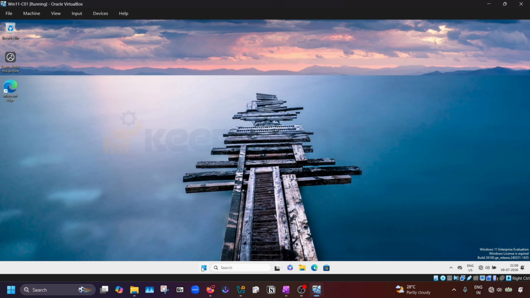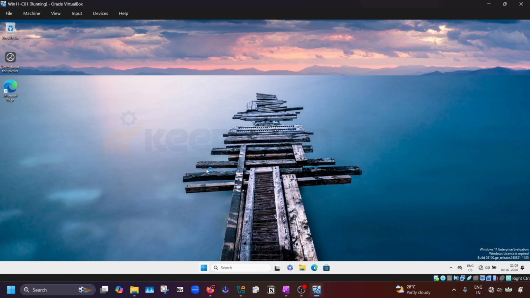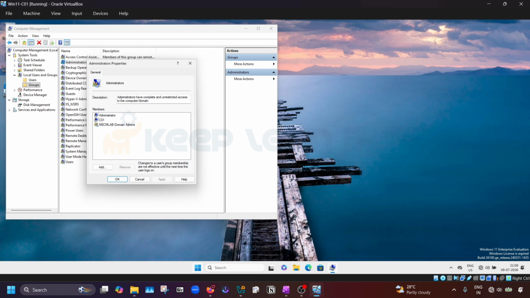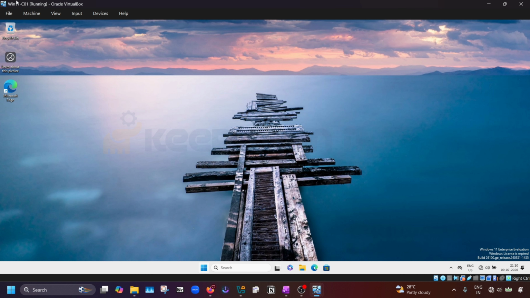Right click on the start menu and you can open Computer Management from here. Open that. Go to Local Users and Groups. Go to Groups and Administrators. Here the administrator group is already there. In the same way, whatever account we are using for the client push, we need to add that account here in the administrator group in the Windows 11 device. Now our client side everything is done, like the Windows 11 install, everything is done.